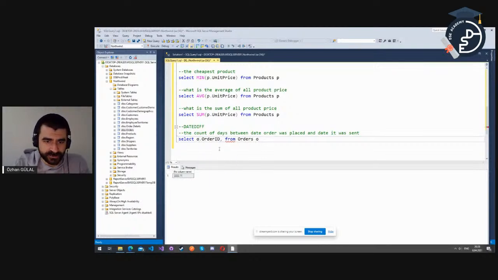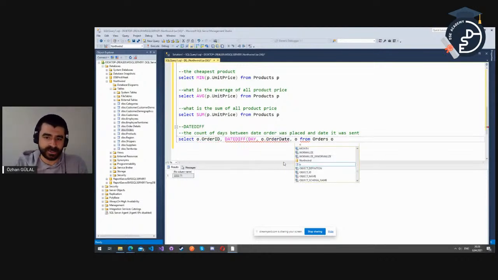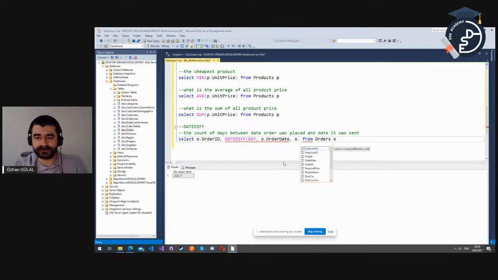That order ID, comma. I'm going to use date difference. What kind of interval? Day, month, year, or something like that. I'm going to use day between that order date and that ship date, right?